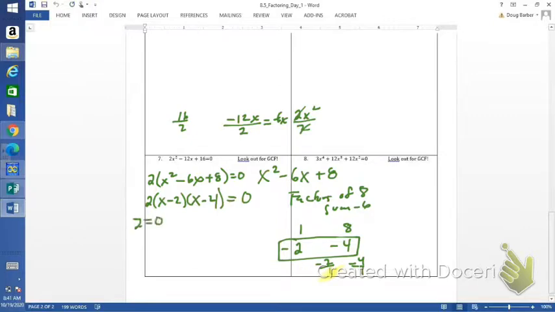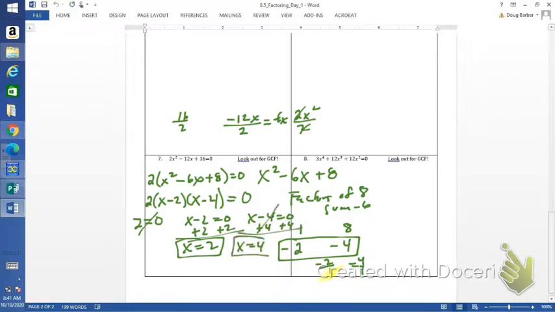Okay, now you set all these equal to 0 and solve. So 2 equals 0, x minus 2 equals 0, x minus 4 equals 0. So does 2 equal 0? No, so we're done there. Add 2 to both sides here, so you get x equaling 2. That's a solution. Add 4 here. That cancels, so x equals 4 is a solution. Alright, so these are my solutions. And this, if I was asked to put it in factored form, that is factored form. Okay?